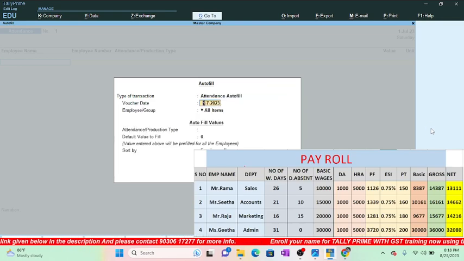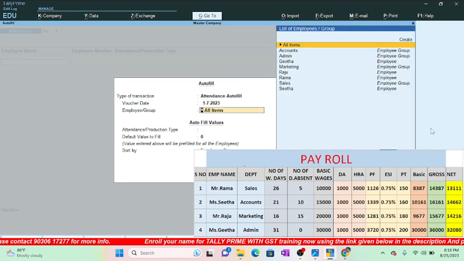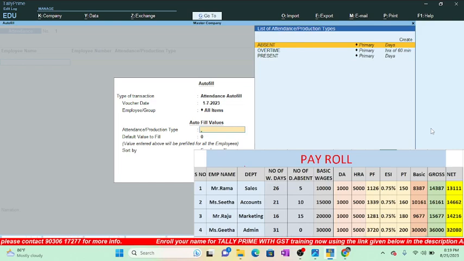So automatically here voucher date came 1st July 2023 because we have already entered. And employee group, if you want to enter the present and absent information employee wise, you can select the particular employee name and press enter button, or department wise you can select the particular department and press enter button. If you want to enter all the departments, all the employees present and absent information, then select all items option. Here I am selecting all items.